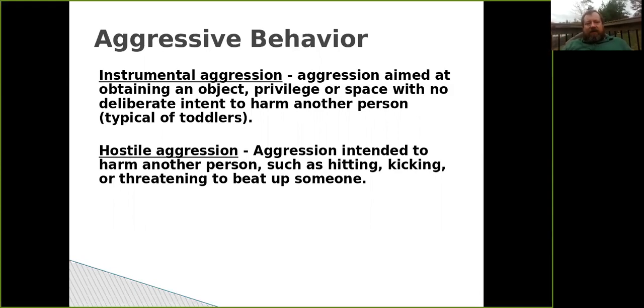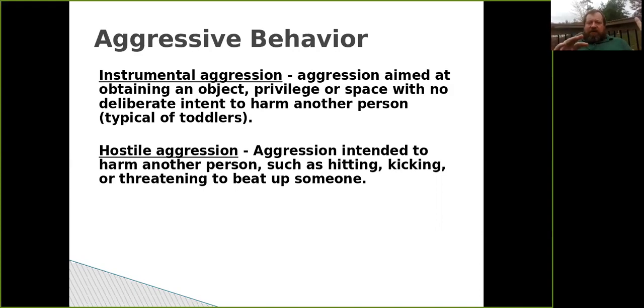This is called hostile aggression, and this is rare among infants and toddlers where there's this real intention to hurt the other. But this becomes increasingly common in the preschool years. And by 3 and 4, it's the predominant type of aggression. And we see, to varying degrees, all children experiment with that. Some level of aggression is a typical trait of human beings. It's a typical trait of early childhood as children are experimenting with their social relationships, as they're learning various social strategies, as they're experimenting with feelings of power.